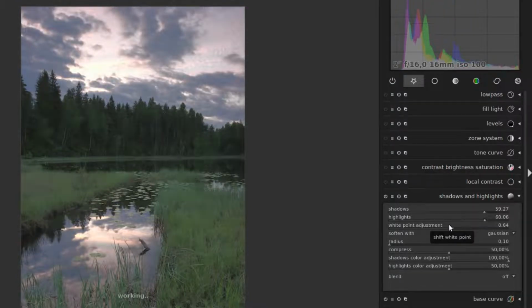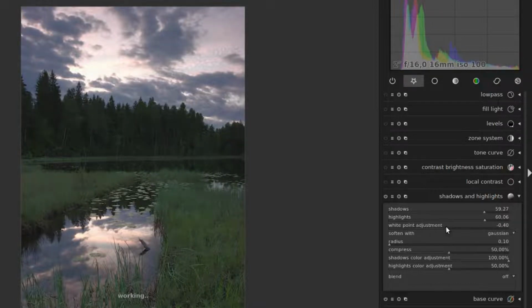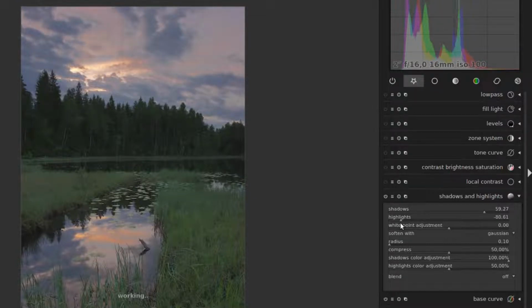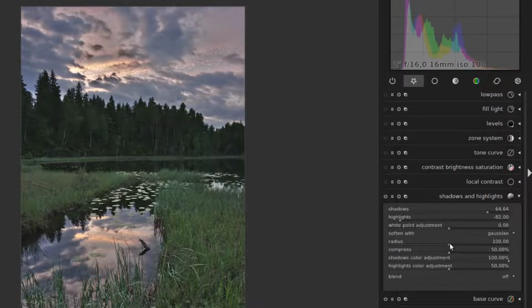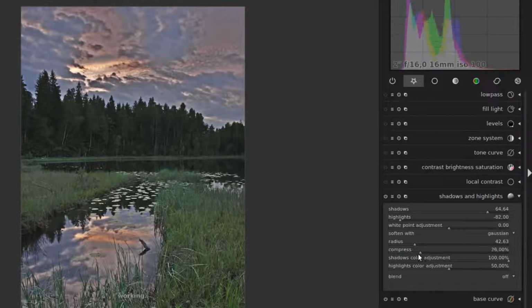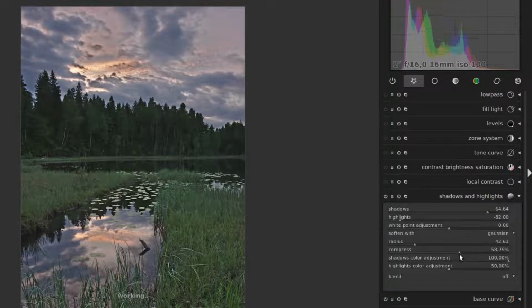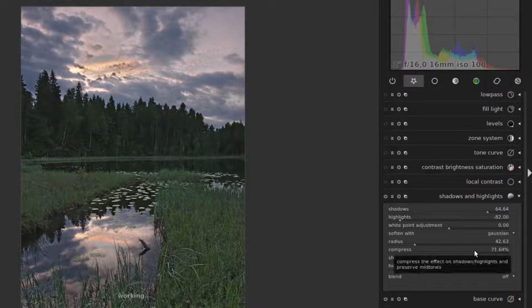And with, oops, sorry, what was the white point? And with more aggressive adjustments for the shadows and highlights, the more detail disappears. So that's no good. Instead, try to find the best compromise. And also compression, you can see, drag it down and it starts to look very HDR-y. Drag it the other way, it gets more natural, but the effect is smaller.